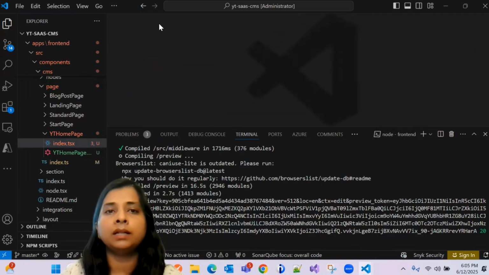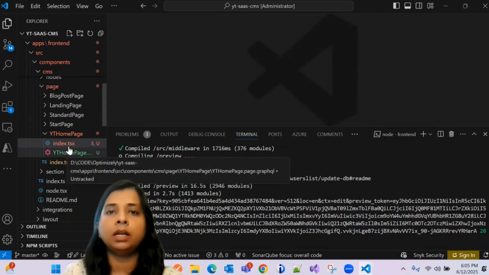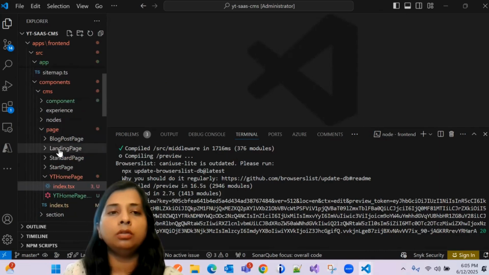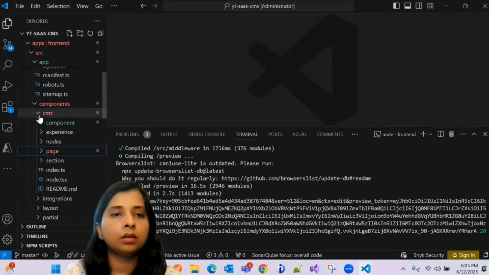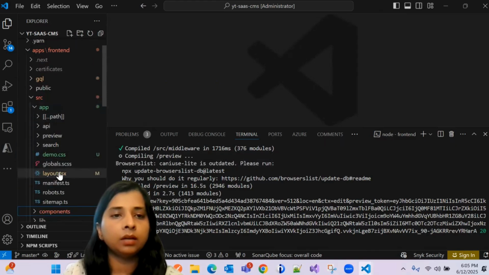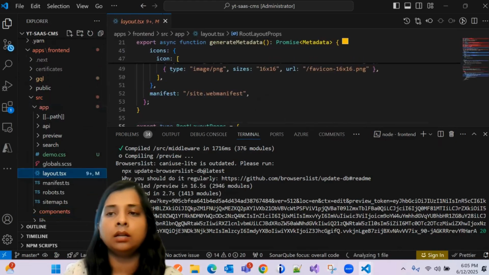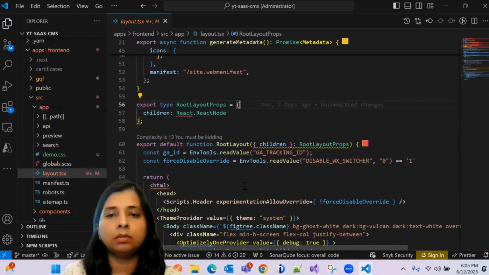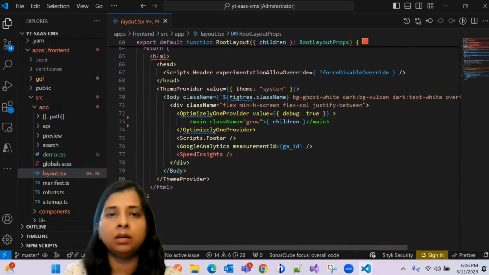So basically it's a best practice to add the header footer on the layout instead of on the particular pages. So this is a home page template or the content type. You should not be adding it here. You should go to the layouts. So our layouts lies in the app. Okay, so you will find this layout.tsx file. So the whole page is coming from here. So we have HTML tag, we have head here, then theme provider here, then the body tag, and all these things are present here. Okay.